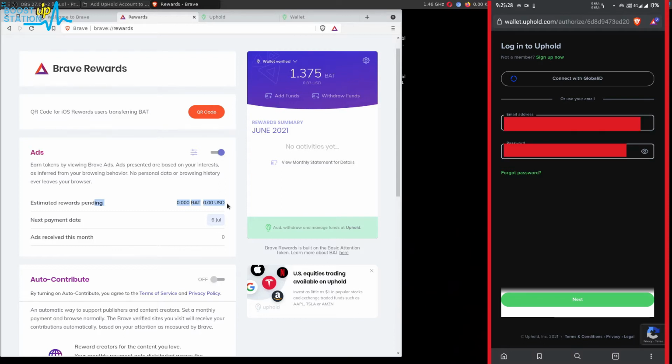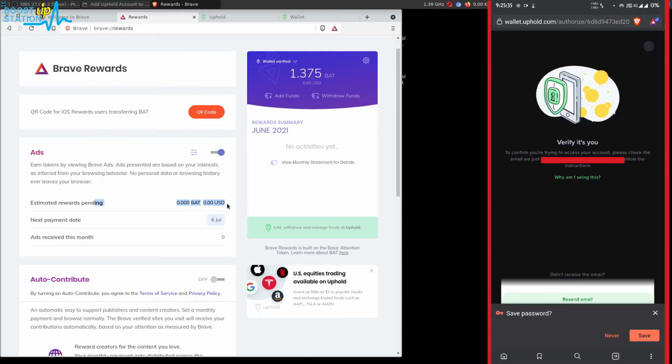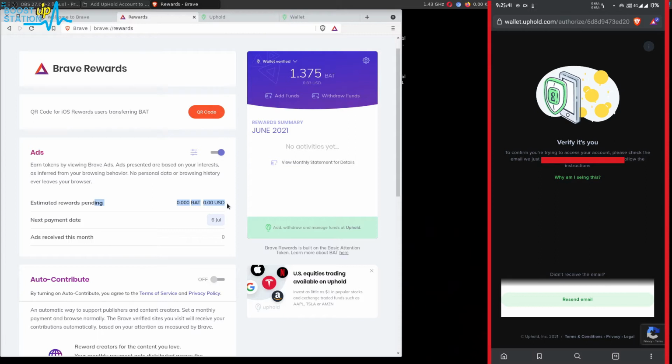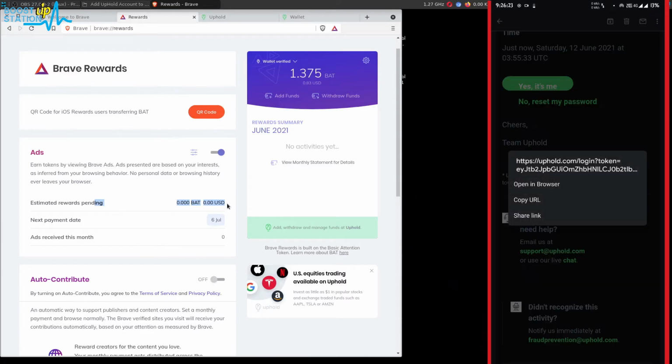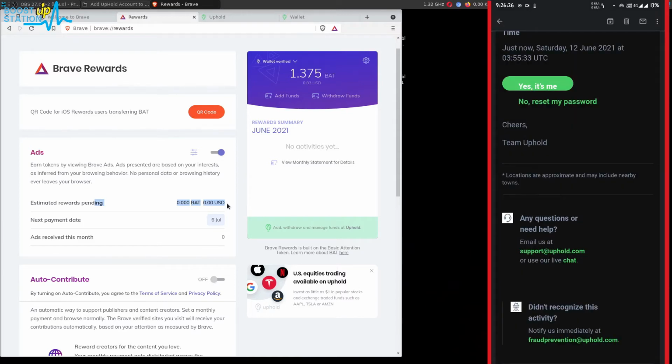Enter the details. After entering the details, click on next. Now it may ask you to verify yourself. To make your account safe, an email is sent to your registered email ID. So open up that link in this browser only, by opening a new tab. Let me copy the link first. Here you have to keep pressing yes it is me and click on copy URL.